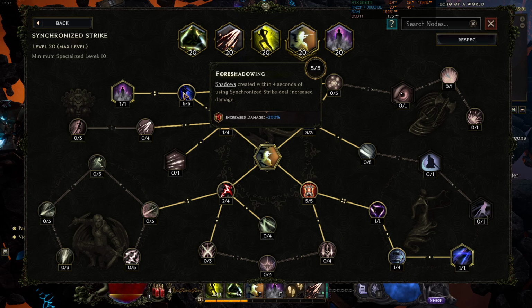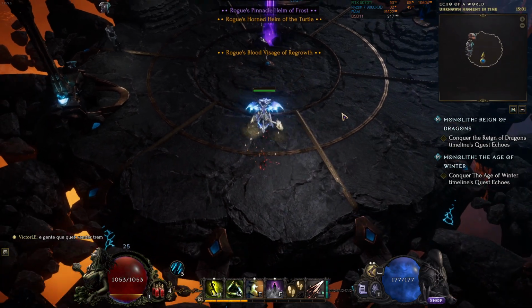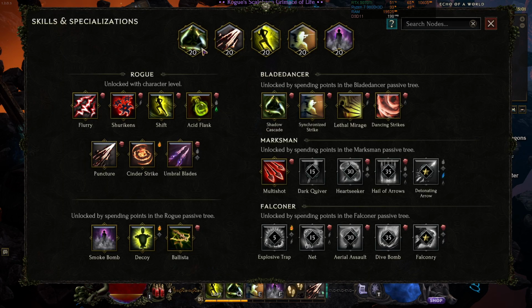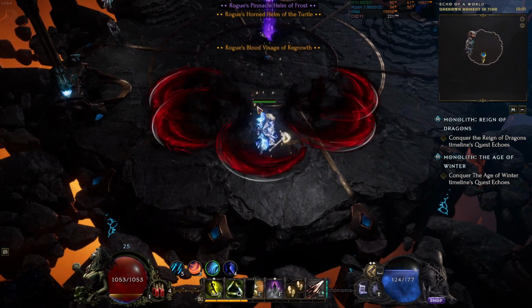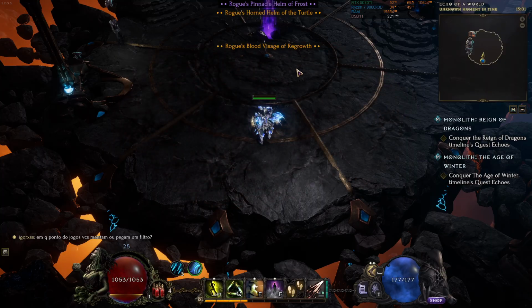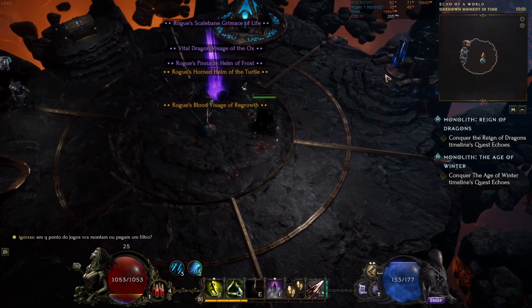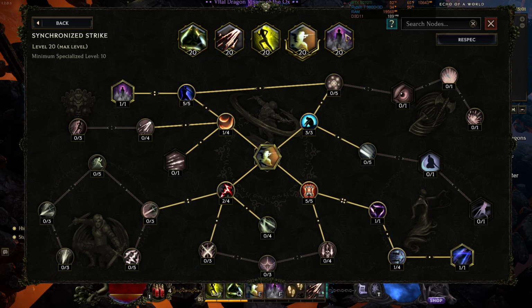So this at level max means increase 200%, and then these ones allow you to create more shadows with Synchronized Strike. So basically with Synchronized Strike you generate 2 shadows at first, but then once you level up Dark Allies, you're going to generate 2 more shadows. So now we have 4 shadows exactly, and all of them, when I use Shadow Cascade, use Shadow Cascade as well. So this will be our main AoE cleaning skill for the game.